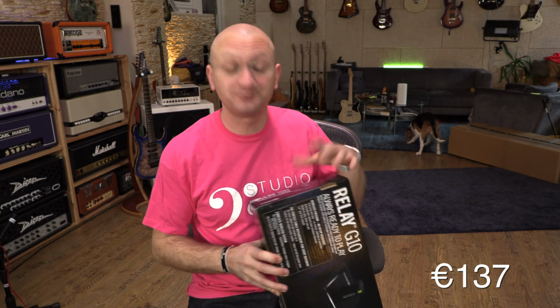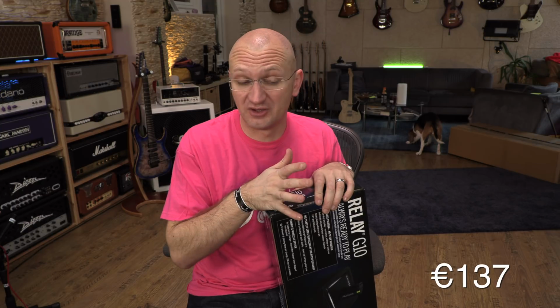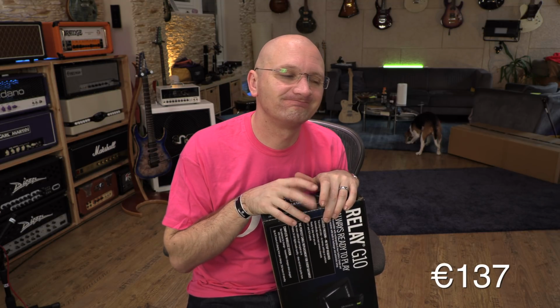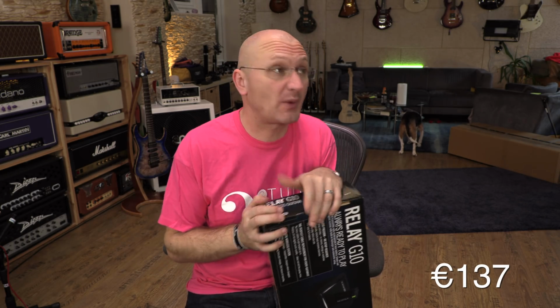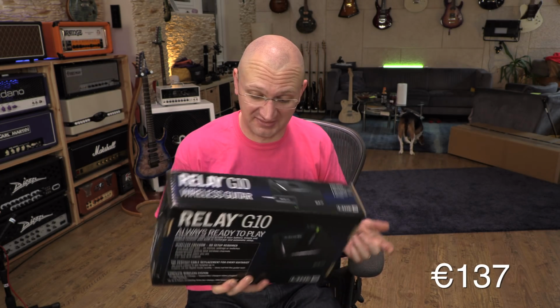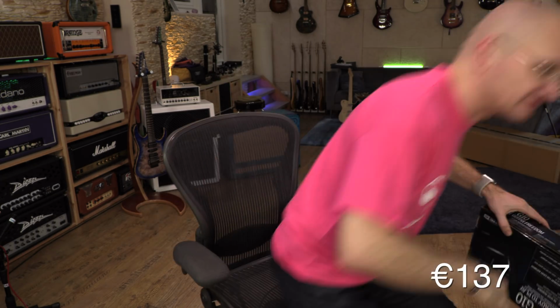It's not a super professional system, but it's a great system to dip your feet into the world of wireless. If you don't know whether or not this is something he, she, it wants, well, if they don't play in a big band on a big stage, they also don't need this, because you can play with a cable like we all did. You don't need a wireless system in a small club where you're crammed up on stage anyway. But it's fun. You feel cool. You feel like Slash and the big boys on the big stage because you have a wireless system. And I think this is actually a neat one. So we're gonna go ahead and hopefully quickly open this and demonstrate it.